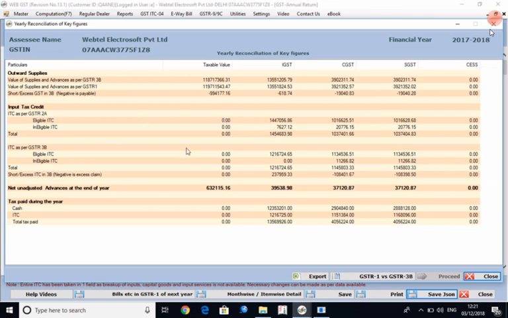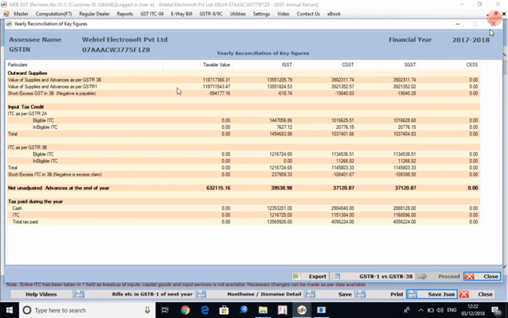Then ITC also, on the form the data is available, but here also to get a bird's eye view, we have provided this screen whereby you can see on one single sheet the key figures of outward supplies, tax payable, ITC payable. Then we are also providing the net adjusted advances at the end of the year. You have to do your own calculations for that. You have to calculate the opening, additions, then bills raised, etc. and closing, and this figure should match with your working. So that will definitely help you. And then finally the tax paid during the year, that figure also we are showing to you.